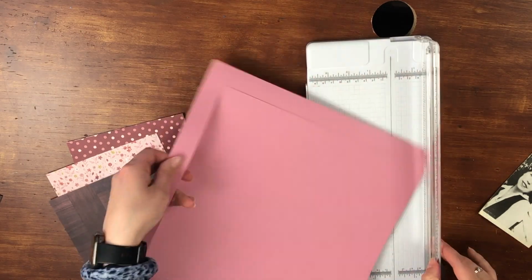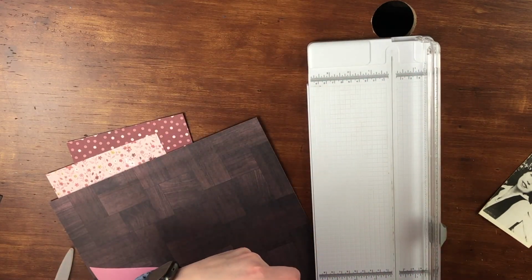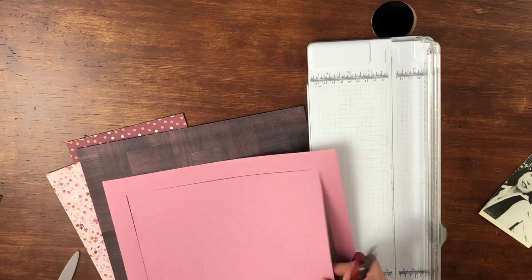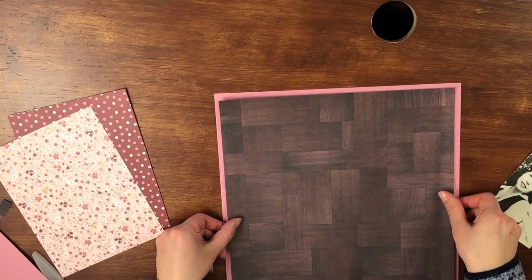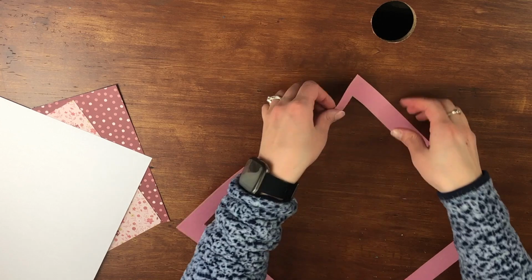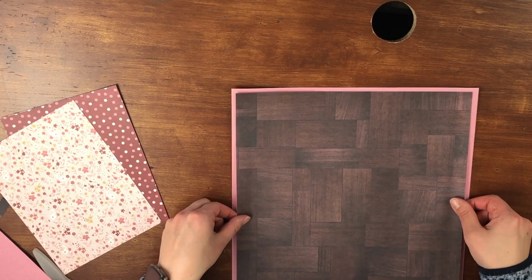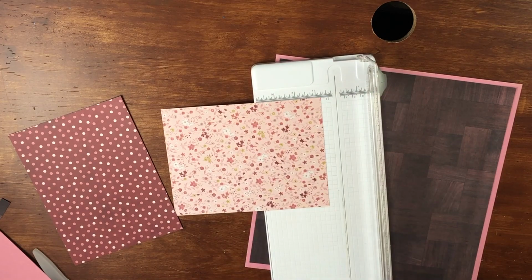So a little backstory with these pictures. My mother-in-law gave me a bunch of family pictures, some of which are older, as you can see, to do an album for her. And she honestly gave them to me back in January, but I have struggled getting started. I was going to scan them and print new ones on Shutterfly, but that failed, and so I am actually using the originals, which makes me a little bit nervous. I don't want to ruin anything because some of them are old. This one in particular is from 1942, and it's my mother-in-law's grandma and grandpa, I believe.